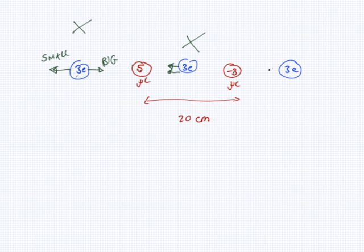Well, let's look at what's happened here. It will be pushed away from the negative, and this will be quite large because it is both close. Well, it will be pushed away, but also it will be pulled towards the positive. Now, although the positive is further away, it's actually bigger than this. So in total, this could be large as well. Or at least they should be equal. So I think this is where we need to look for balance in it.